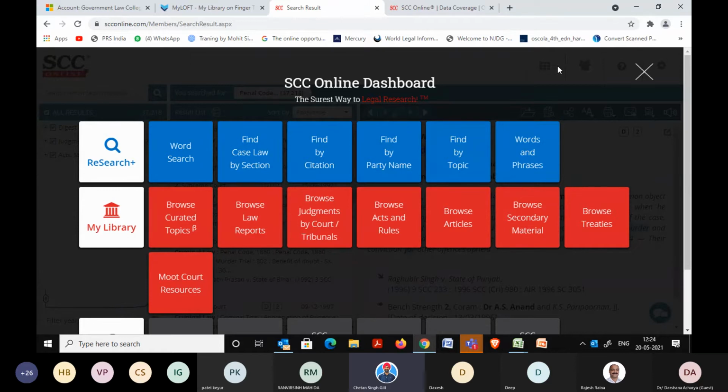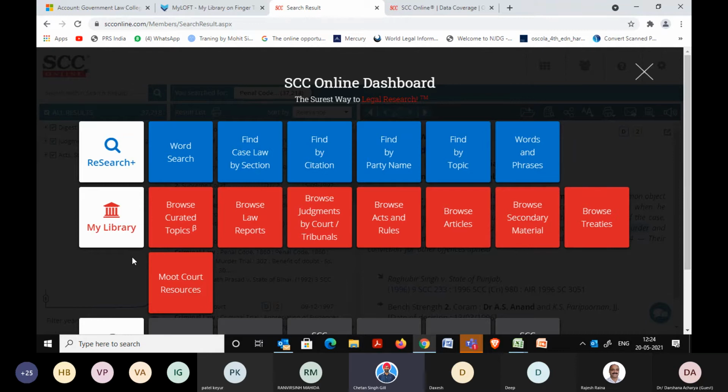Now, there's another way of researching that is similar to the blue tiles. That is, you don't have to type anything. You have to just select the information that is available in front of you. And that is the browse. That's the My Library part. I'm not going to explain all the tiles in this. I'm just going to explain 3 tiles, which will give you a fair enough idea how the My Library section works.